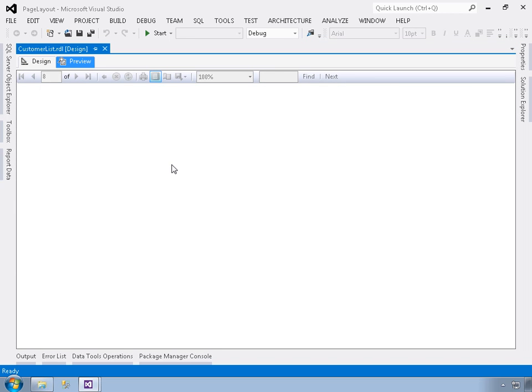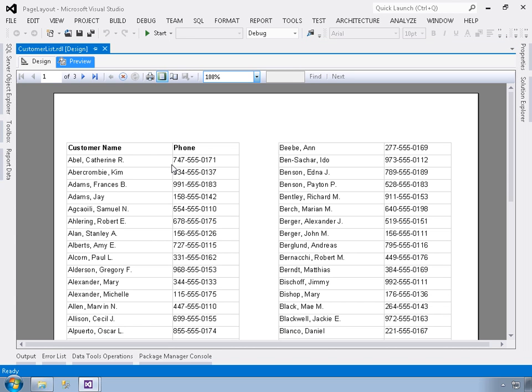And I'll go back over to Preview. And now you can see that we have what we expect. 2 nice columns of content. And as you can see, the spacing is a little bit off. This is pretty narrow. There may be some extra space in there, although I think I made this text box width wide enough to display all the customer names. There's some fairly long ones. So you might be able to play with the overall spacing of these.